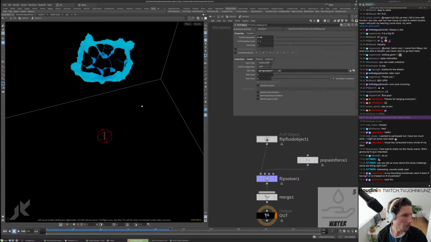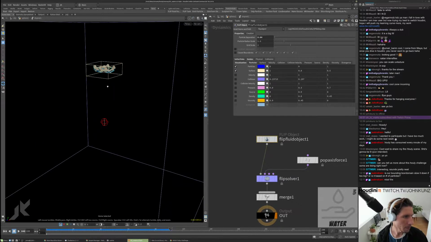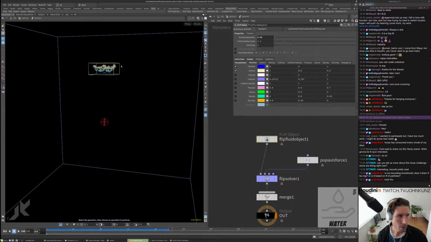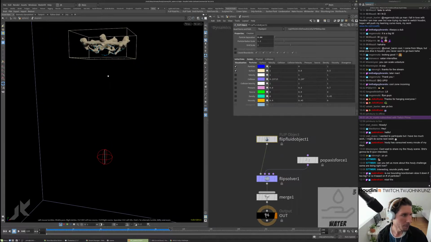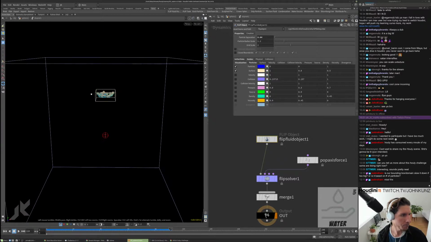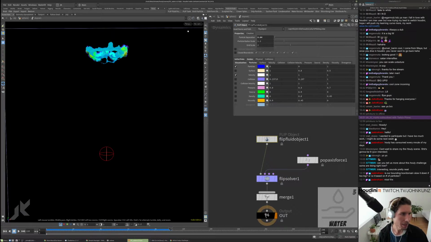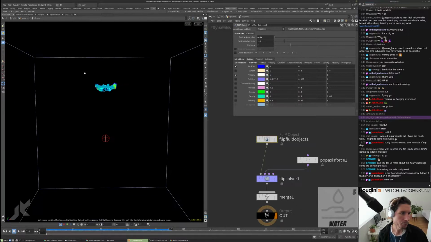So it's more based off of the number of particles, but also just spatially how spread out the particles are. You can visualize those volumes. If I turn on surface, this is the surface, using a volume to keep track of the FLIP surface, what's considered water and what's considered air. So you can see what I mean by this being sparse: this volume is only this big, even though our domain, the area it's allowed to go in, is a lot bigger. The same thing with velocities. It doesn't keep track of velocities everywhere. Pyro does keep track of velocity everywhere, so that's why you have to be a bit more careful with the Pyro domain.